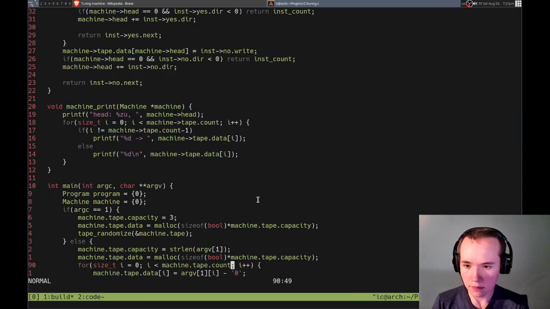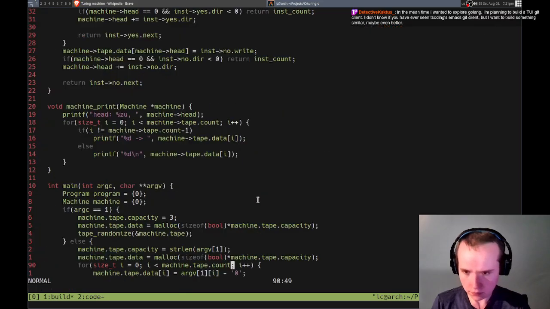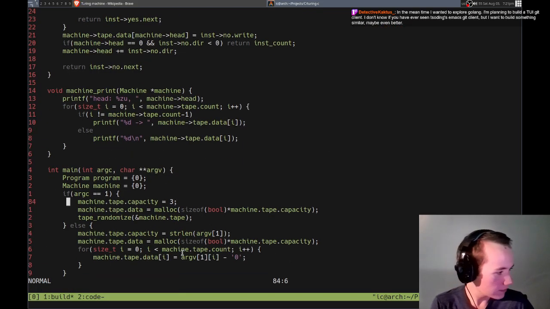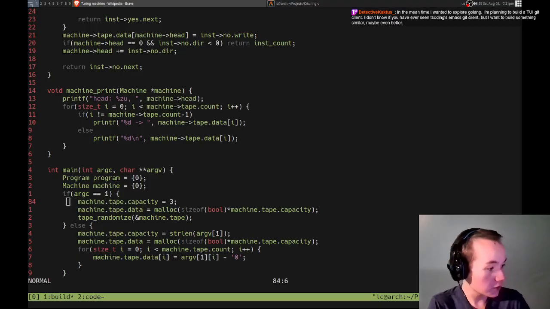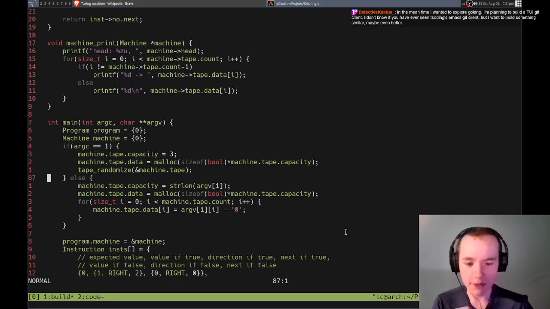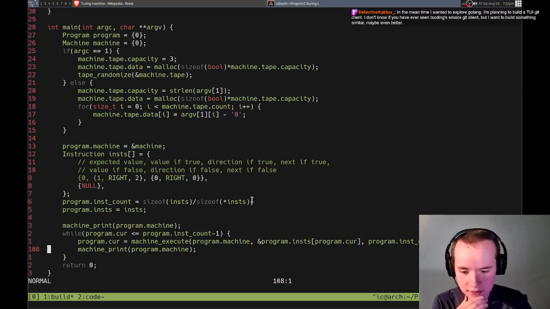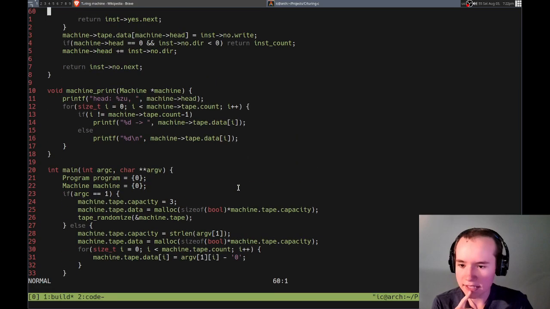Alright. Yeah, and it doesn't work now. I wonder why. Anytime you wanted to explore Golang, alright. Planning to build a TUI Git client, nice. Don't know if you've ever seen a Zozin's Emacs Git client, but you want to build something similar. Yeah. For sure. Yeah, I know what you're talking about. That could be cool. And Go is pretty good for that, like TUIs. I haven't written too much in it, but it seems pretty good from what I have seen. So, what I've heard.